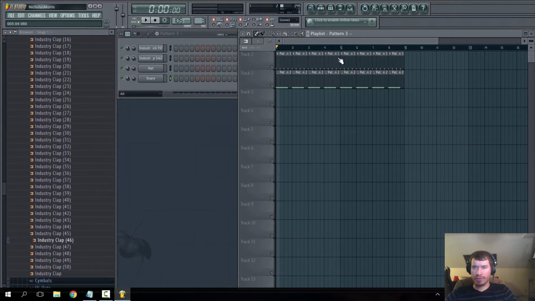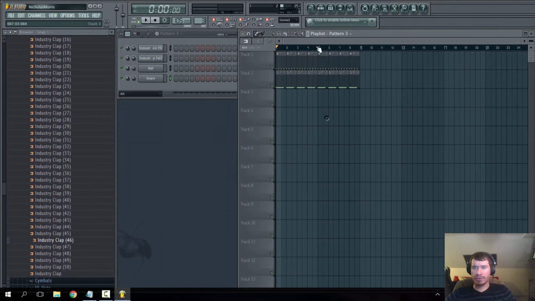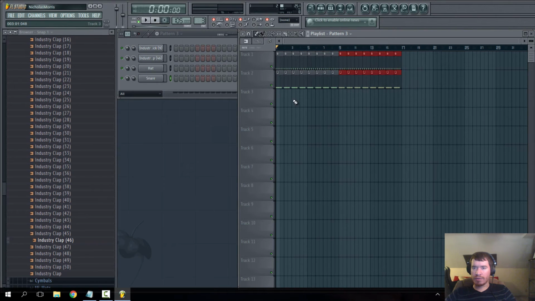So usually once I get the first main groove, every song has a main groove usually, unless you have a song that changes up. Once I get the main groove going, I usually just start copying and pasting those chunks of the basses. This is probably going to keep going for maybe 8 total, but I'll keep it at this for now, and I'm counting the large bars that keep changing colors back and forth. So 4 of those total I think would be a decent amount for an intro.